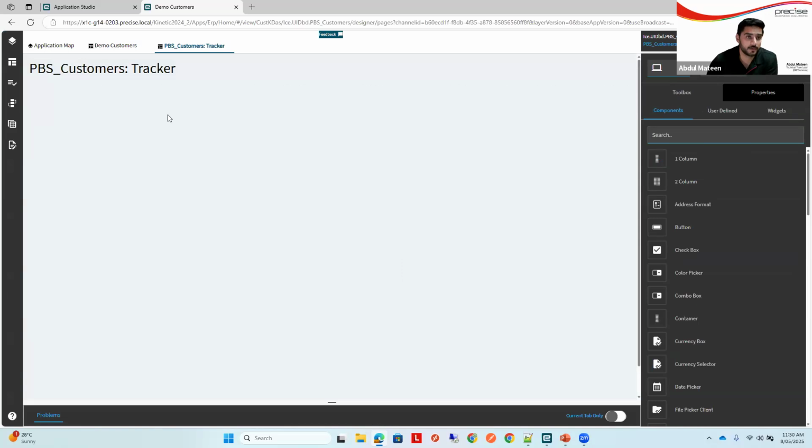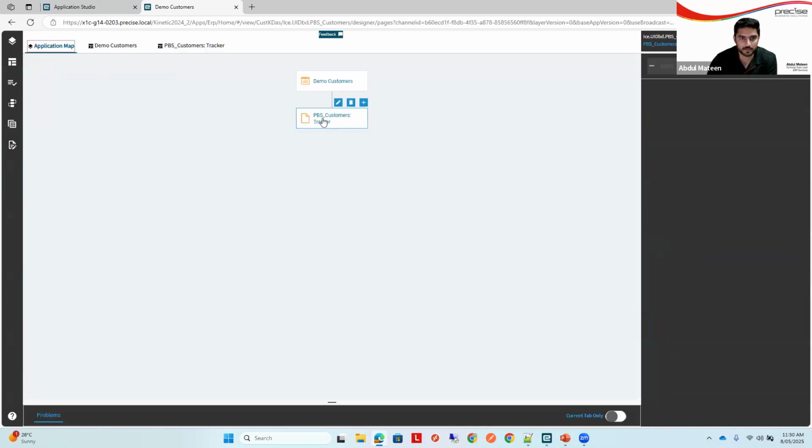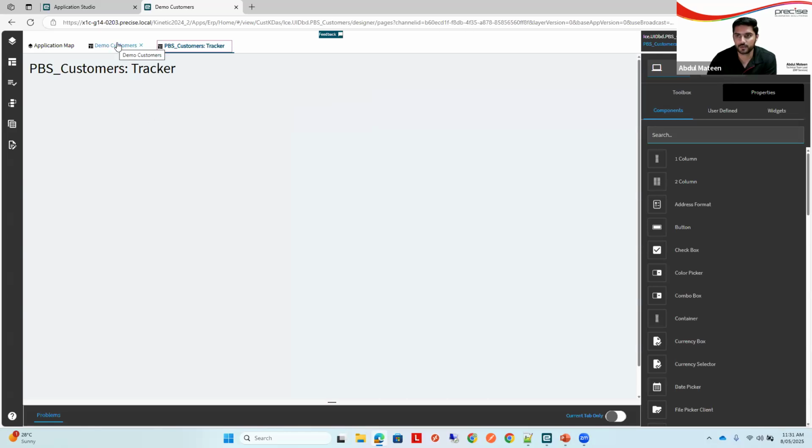Okay, so remember that we can delete something from the tracker, but I would not recommend deleting the actual tracker page. I have done that in the past, and I think Application Studio does not like that because there are quite a few things hanging on that page. If you delete that, it's going to create problems for your app. So I wouldn't recommend deleting it. What you can do is you can clean it up, and I'll show you a way how we can stop this one from actually popping up as soon as we test something.